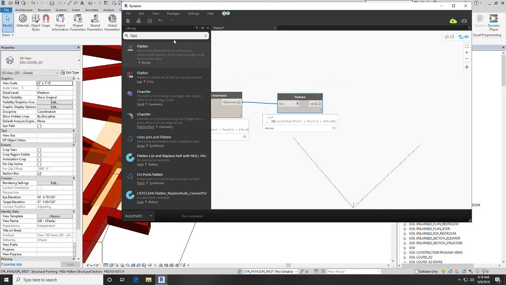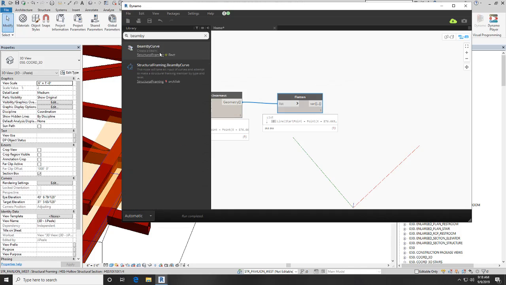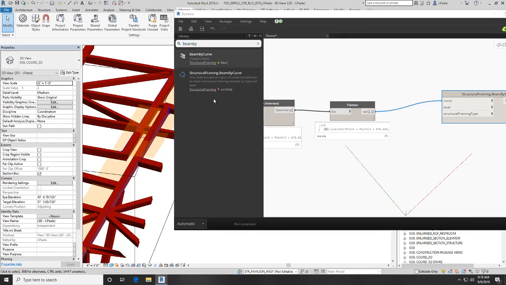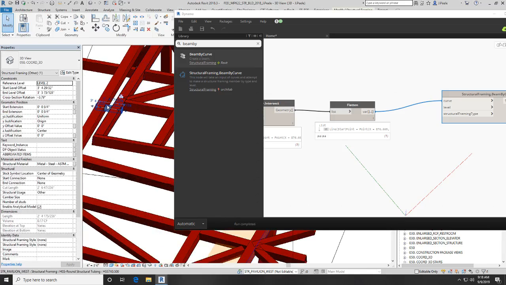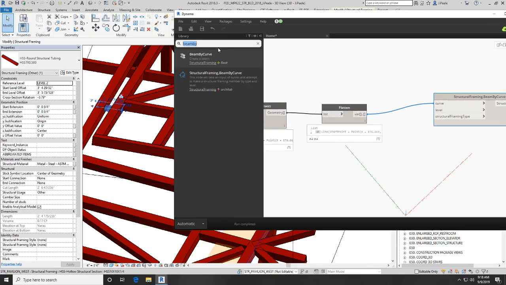Once we've done that, we're finally going to translate that over into Revit. So this is going to be beam by curve. Let's go ahead and choose a level for that. I'm not sure exactly what level, so we're just going to check in this guy. We have level 2. That's fine.